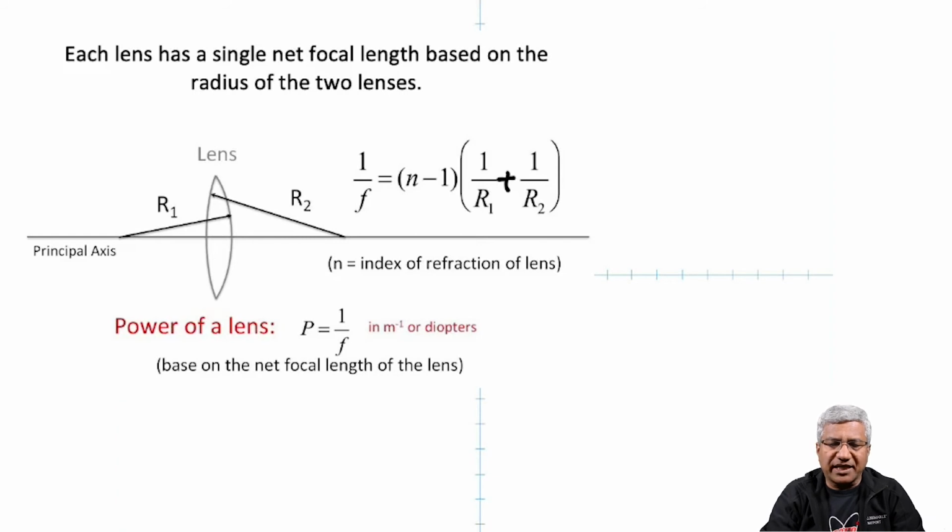And n is the refractive index of the material of the lens, right there, assuming that it's kept in air. So for you, you just assume that the lens is always in air, and n would be the refractive index of the material of the lens. So if it's glass, it would be like 1.5, all right? And then using this formula, you can calculate the focal length of the lens. We're going to work out problems later.